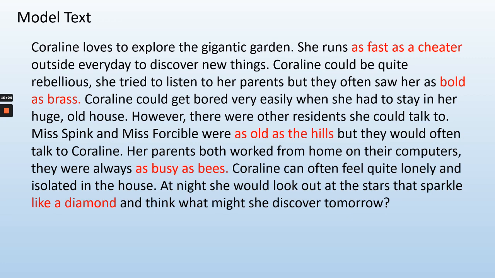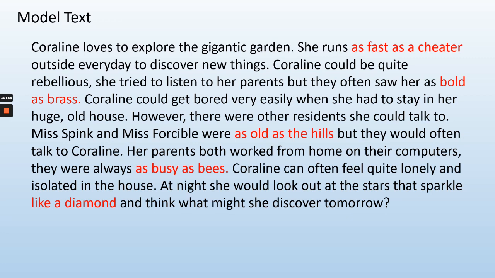Her parents both worked from home on their computers. They were always as busy as bees. Coraline can often feel quite lonely and isolated in the house. At night she would look out at the stars that sparkle like a diamond and think, what might she discover tomorrow? So as you can see, I've written my description about Coraline, but I've weaved in those similes: as fast as a cheetah, bold as brass, as old as the hills, as busy as bees, and like a diamond. So that's just showing you how you can add in similes.